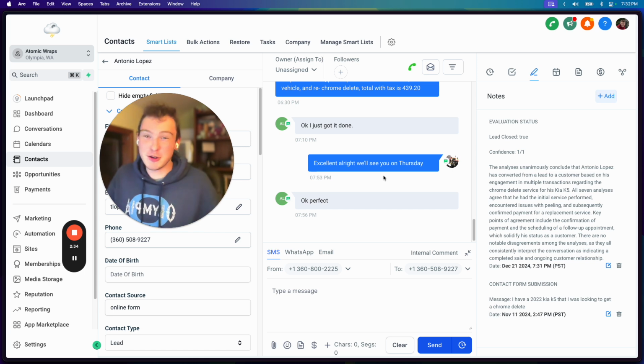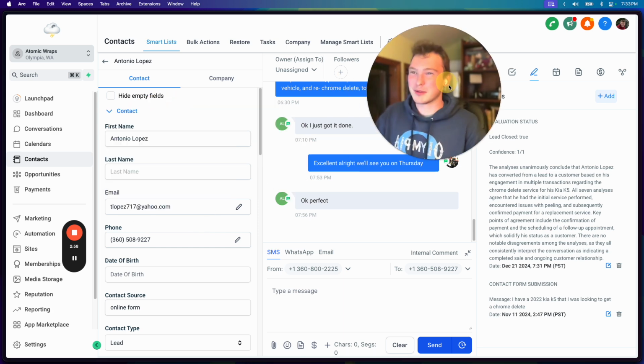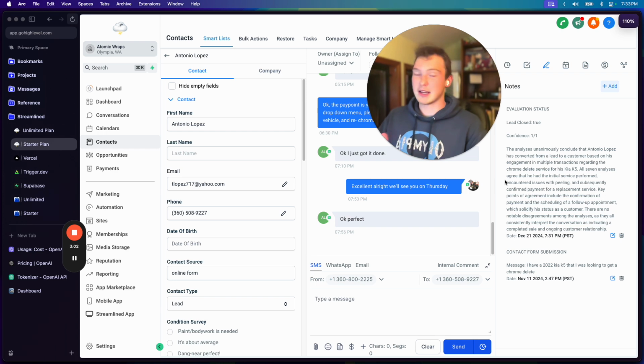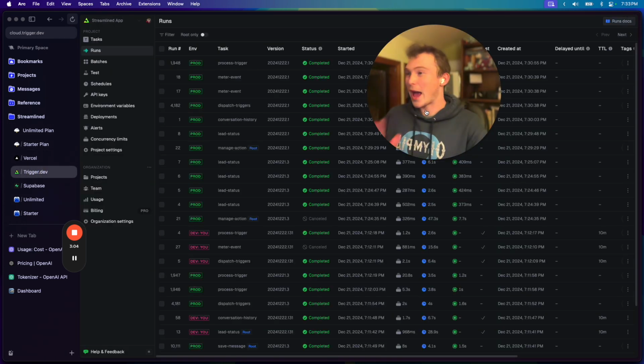That means you didn't have to do it, and now we can start marking these people as closed so we can avoid reactivating them in the future with the same generic message we send to all the other leads. We can report accurate conversions to this client. There's so much we can now do, because previously, this client doesn't mark his leads as closed. You think he's doing that? I've explained it to him like 100 times. He never does it. And now I don't have to force him to do it. It'll just do it automatically. And let me show you how this works, because I think it's badass.